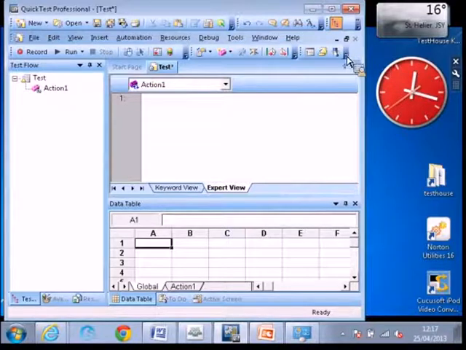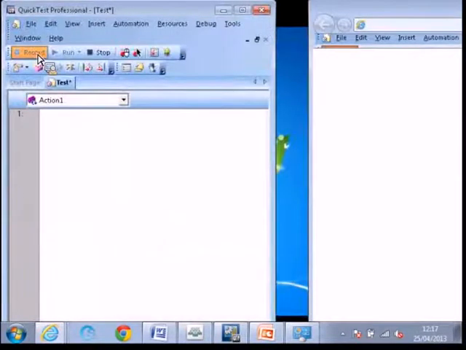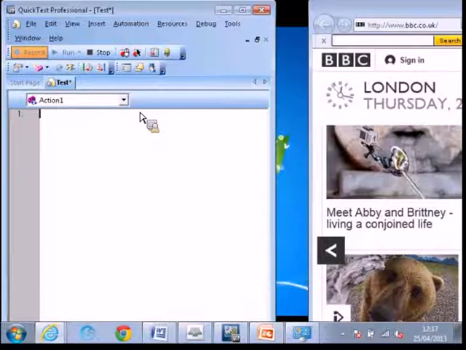What I'm going to do is, from the QTP GUI, fire up a record session. And the record session is asking me now what it is I want to do with my web page.